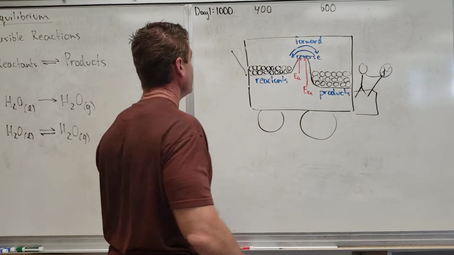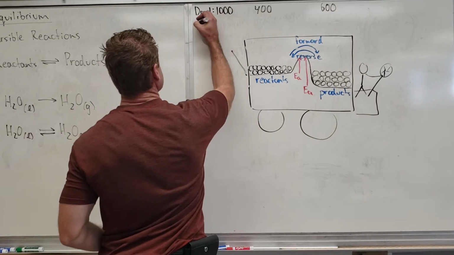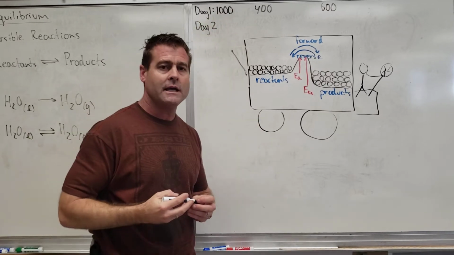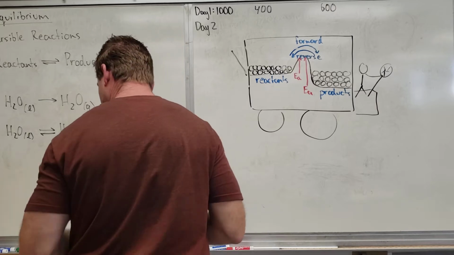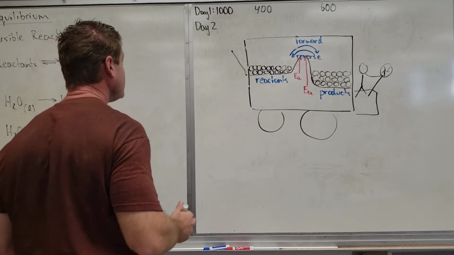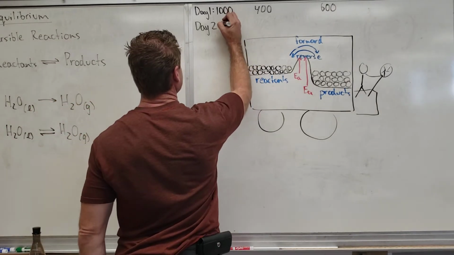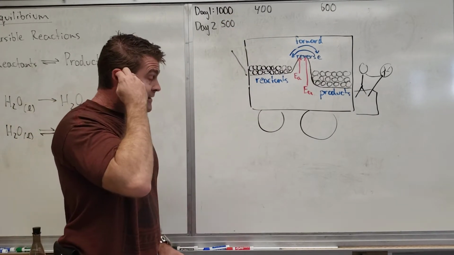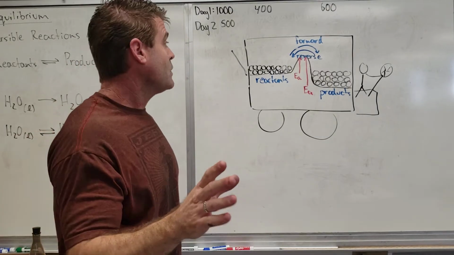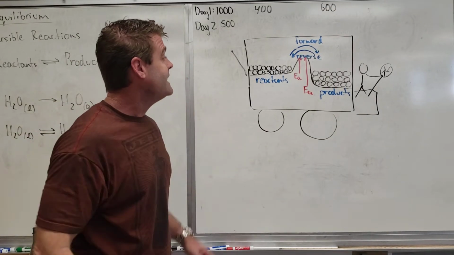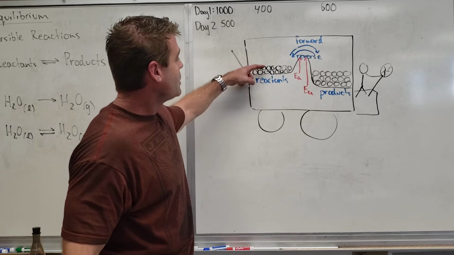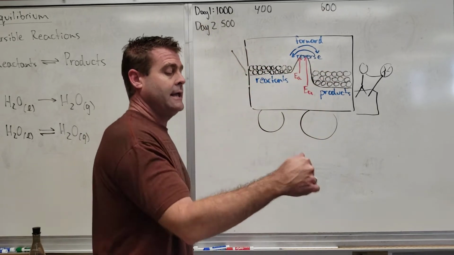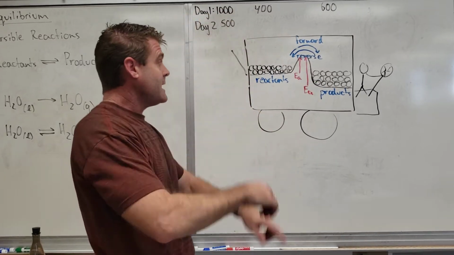Guys, we're going to do a different scenario. Let's say on day 2, you did such a good job, they call you back. But let's say there are not as many golf balls on day 2, and you still have to go out and collect them. So let's say it was only 500 golf balls. It doesn't really make a difference whether you put all the golf balls here or all the golf balls here, or some here and here. When you get in and you're just bumping, those golf balls are just moving randomly.